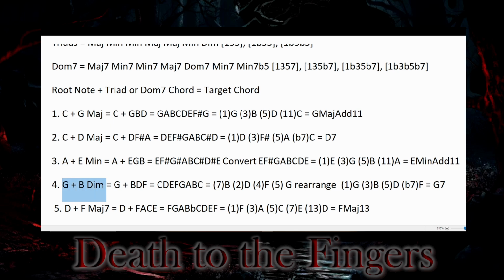Sorry. 4 here. G plus D diminished. G is the bass note. B diminished: B, D, F, of course, coming from C major, 7th degree. There's the 7th, right? The next one's going to be the 2, D. And again, the next one's going to be 4, F. And that's my thing. I already knew that B diminished is the 7th degree of C major. So I was like, C major makes the most sense. And then rearrange that relative to G.